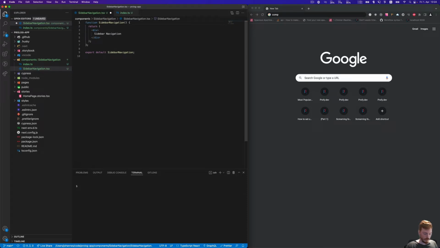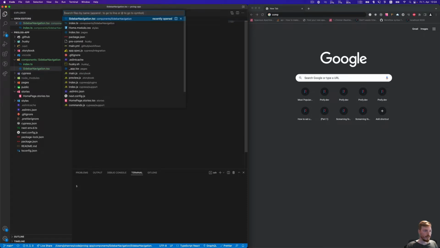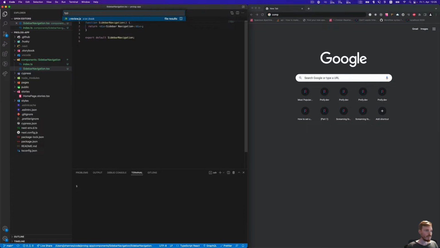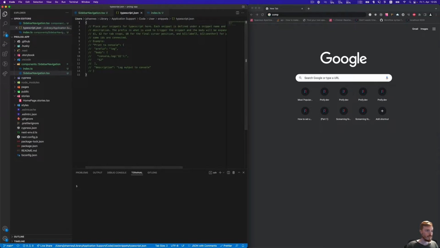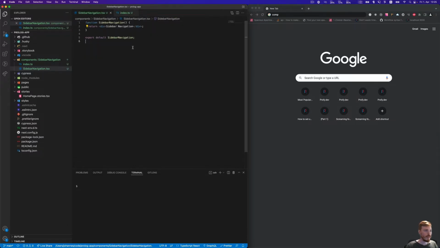I actually would also like to update my preset here. TypeScript user snippets, yeah, that's insert snippet. TypeScript, no, that's not it.